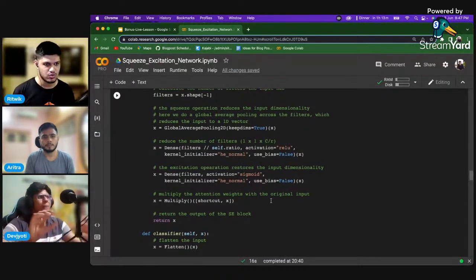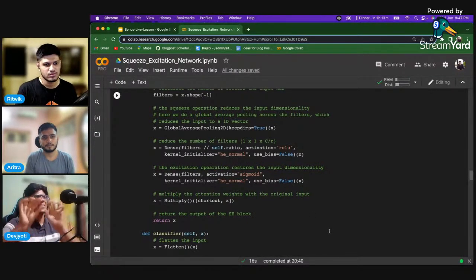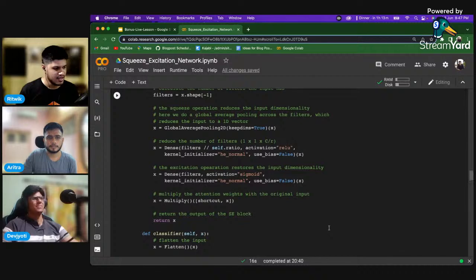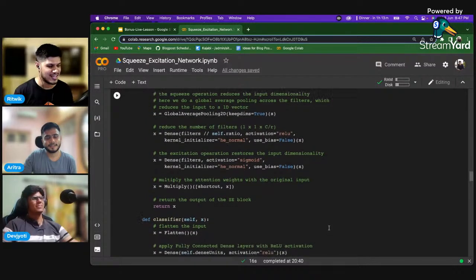This is the part where the different colors in the diagram, the weights, are distributed for the channels, exactly. And then you return it. If it feels too good to be true, it is, because this is all there is. There is nothing else for squeeze and excitation.